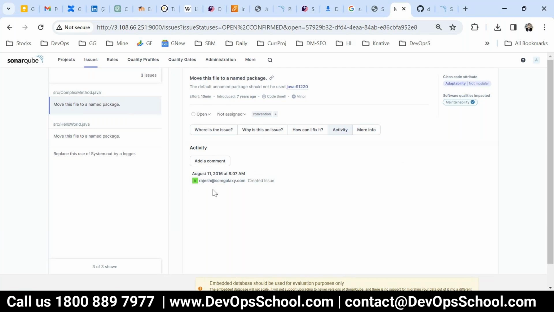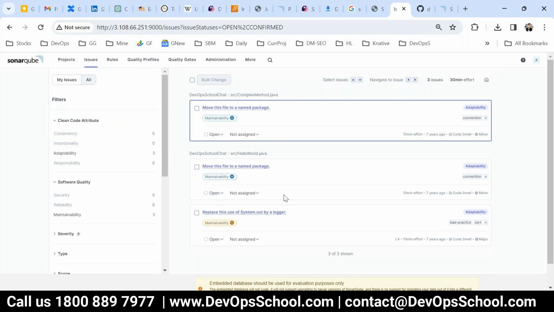So you must be wondering how they are getting this information. They are reading your commit code, the history of it, and some more information. So likewise, you have complete details of all the issues: who made it, when it was done, how to fix it, what the issue is, and all stuff like that. Are you understanding, all of you?